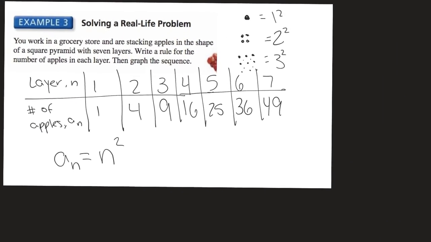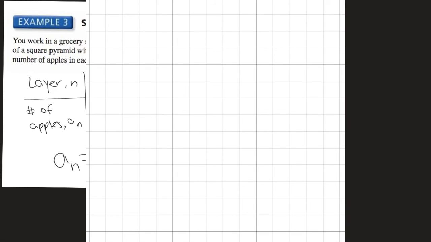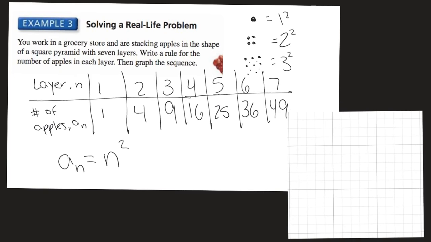So graphing, that's the next piece. If you remember in the prior example, I explained that your graphs are not going to be connected because you don't have a 1.5 layer or a 2.5 layer in these types of things. So what we're going to do is strictly look at these points and we will not connect the line. We call that continuous and discrete. You guys probably recognize continuous means the line keeps on going, and discrete means it's just those points.